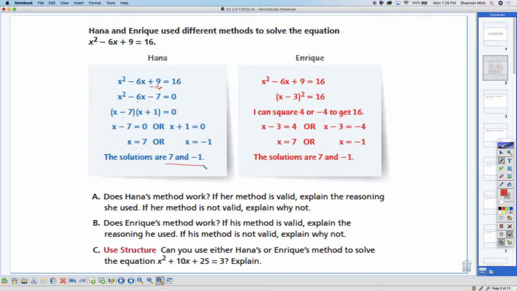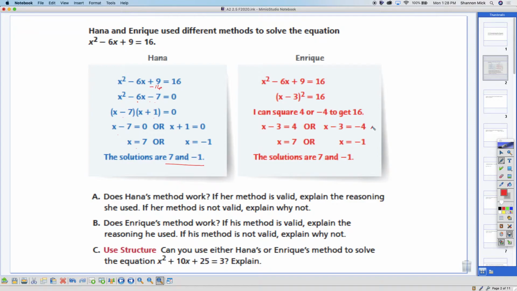Okay, that worked. Well, this person over here factored the left-hand side. What are the factors of 9 that add to 6? You don't need to write this down, guys. Please don't be writing this down. This isn't a lesson. We're just talking. Okay, 3. So I have x minus 3 quantity squared, because that would be x minus 3 times x minus 3, right? Okay, then they took the square root of both sides, and the square root of 16 is positive and negative 4. So they have x minus 3 equals 4, and x minus 3 equals negative 4 right here. And they came out with 7 and negative 1.